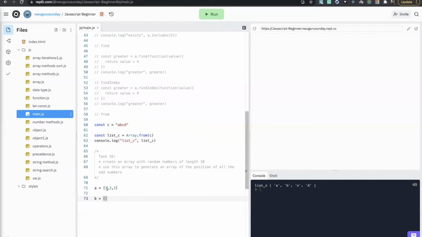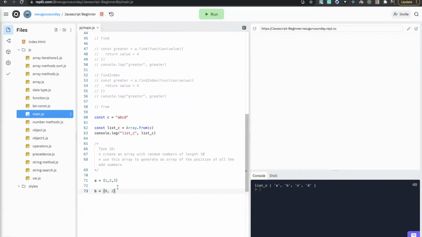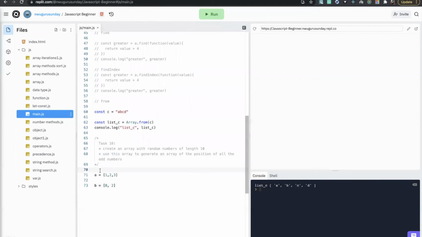The odd numbers here are 1 and 3. This 1 is in position 0, so you get 0 here, and this 3 is in position 2, so you have 2 here. This will be your resultant list when you write the code. So this is an example. Any question?